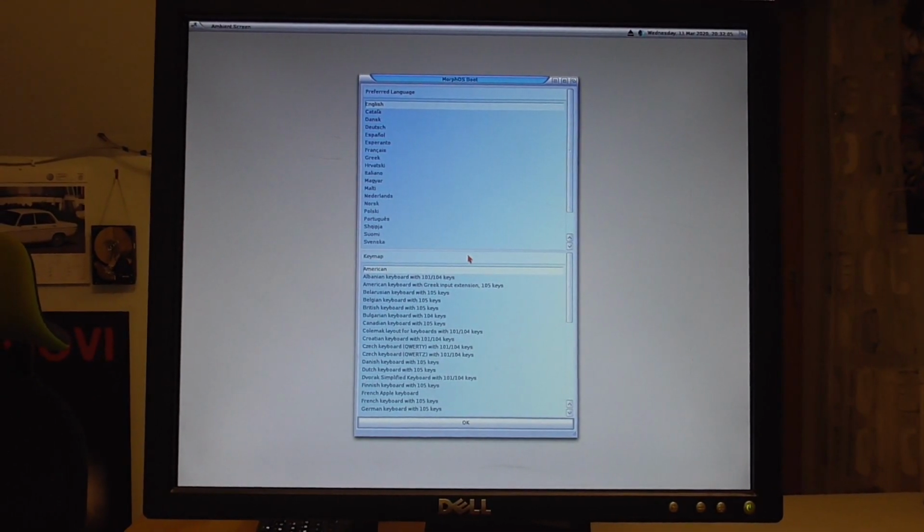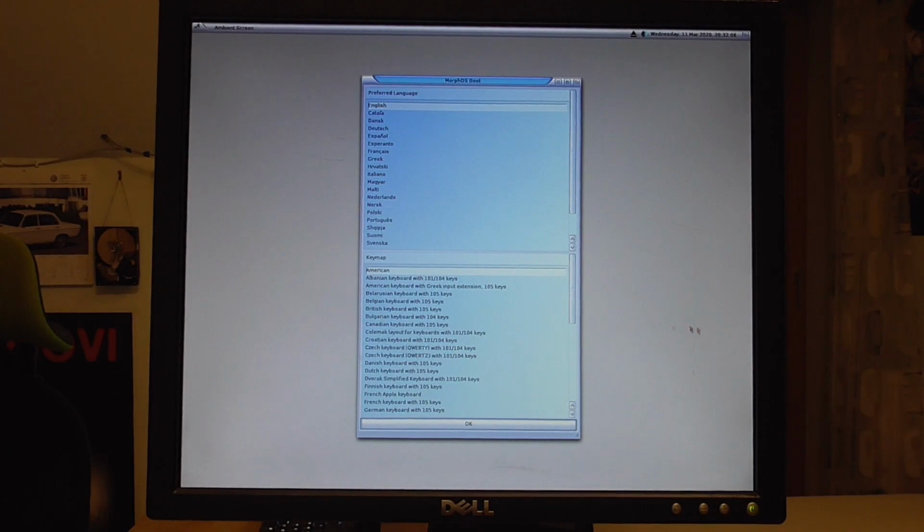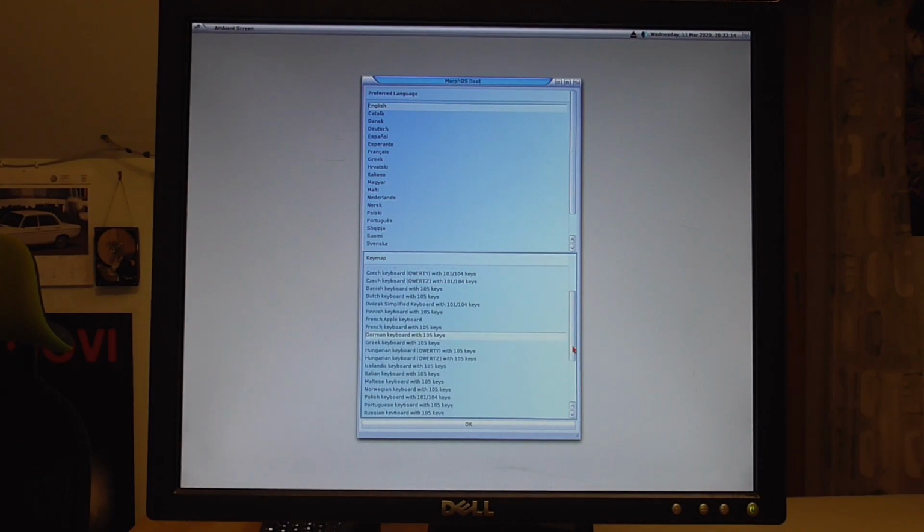We'll just stick with English. And keyboard layout would be nice if you would put it into German, because that's what we want. Oh, German, there we go. Okay.